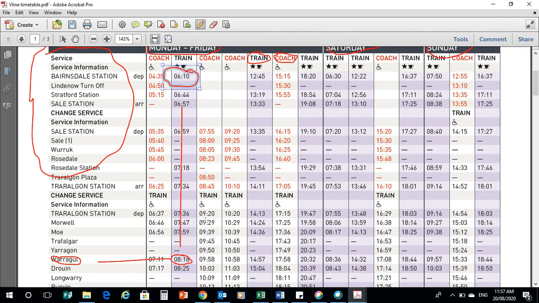There's many different trains. So, for example, if I wanted to be in Warragul by 11 o'clock, where would I have to leave from? Okay, so the very first on a Thursday. Okay, so you have a look at Warragul. Where does the train get to close to 11 o'clock? Okay, we have a look here. So that's this one here. Okay, now the only way you can get there is by being at Sale at 9:20. All right. Now, obviously, you could take the earlier one, but then you'd be there for 3 hours.